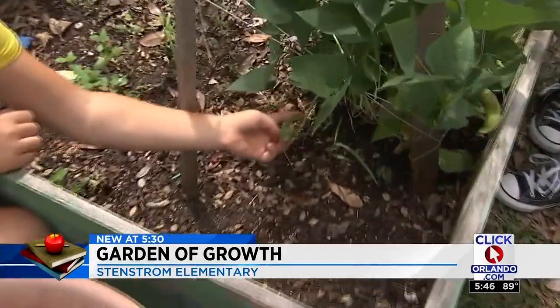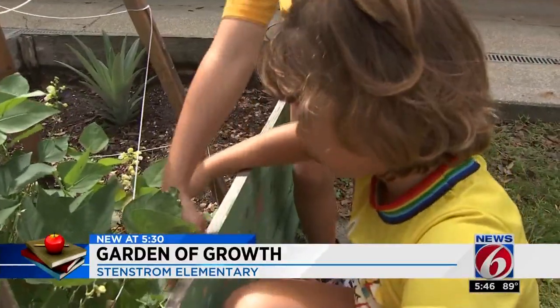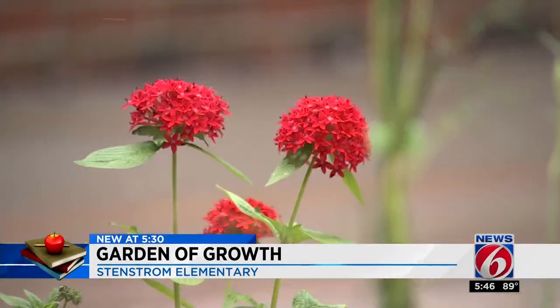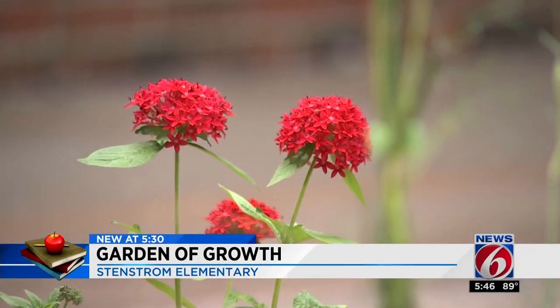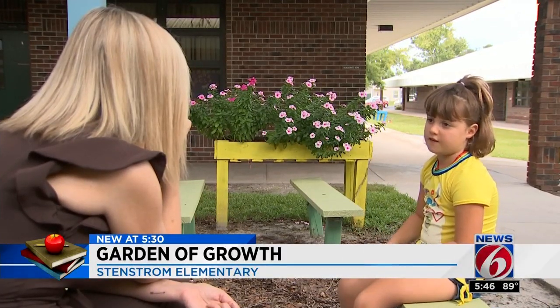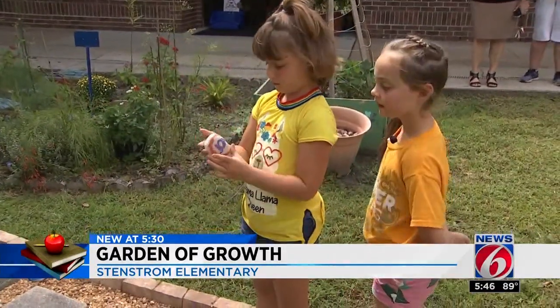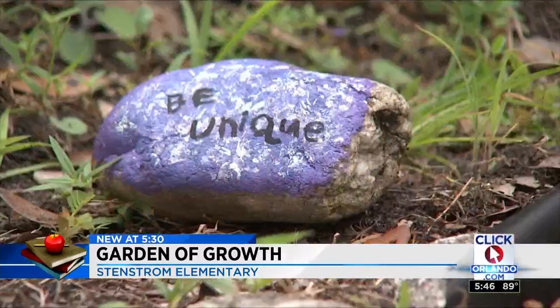One right here. Frail and her classmate Declan Hodges helped plant these lima beans last year as kindergartners. Among the beans, flowers, and plants, benches for students just to take moments. The beautiful things make me so grateful, and I'm happy that I'm not having a bad day anymore. It says love. Julie Broughton, getting results, News 6. I love the path of kindness.